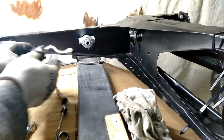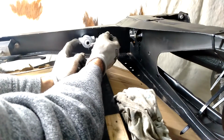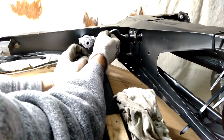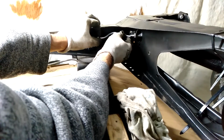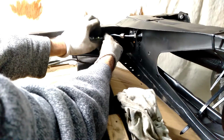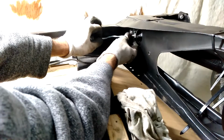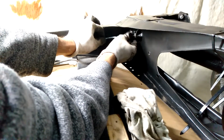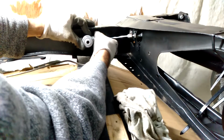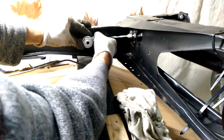Now the little section of pipe that goes from the valve here, so that's the input here, there's the outputs. I already know that this fits because we've test fitted it and I know it's all okay. So we'll just tighten it up again. Again, I'm just going to get it into place, just so we can get the brake pipe done on this side, because that's the one I haven't done yet. I'll leave it there.